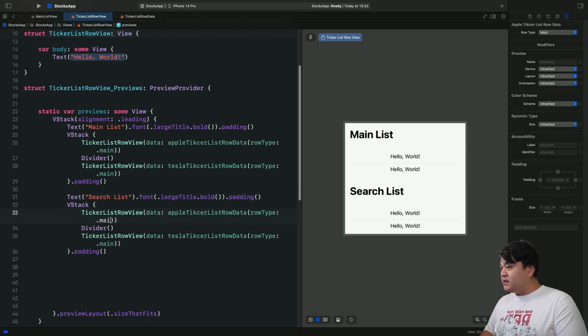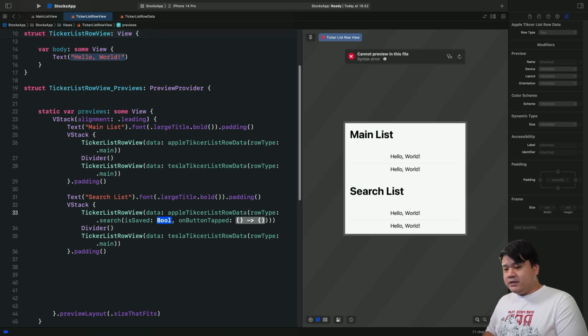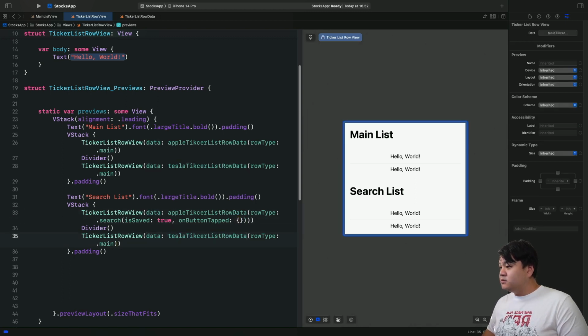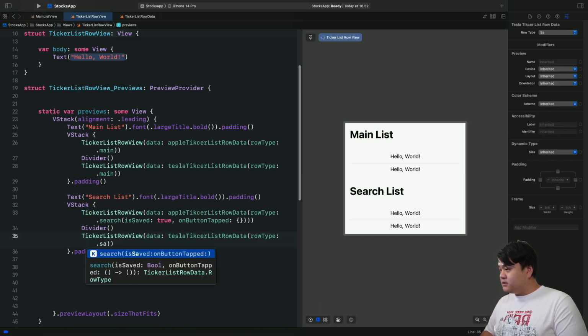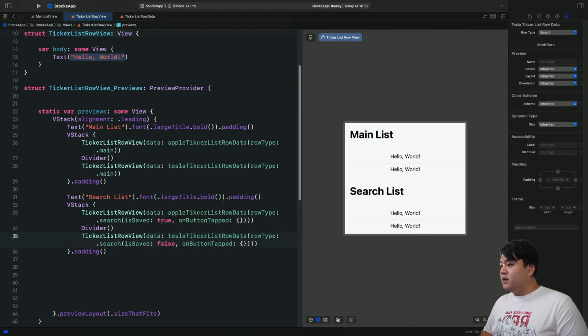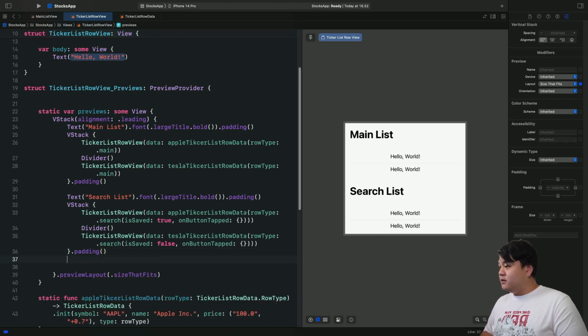And in here, let's pass row type search, and for the is safe, let's pass hard-coded true. In the on button tap, let's pass in an empty closure. Same in here, let's also pass search for the row type, and the is safe, let's pass false, and let's pass the empty closure for the on button tap closure. Okay, now we have this.